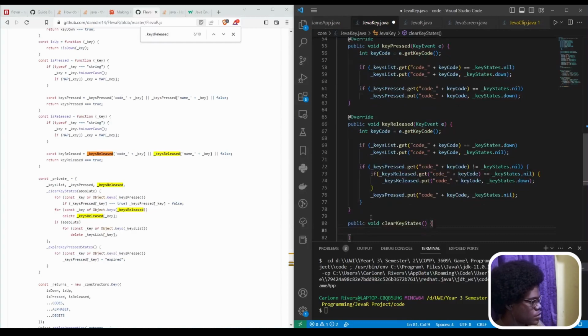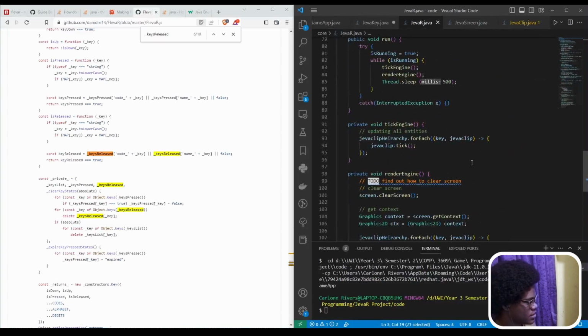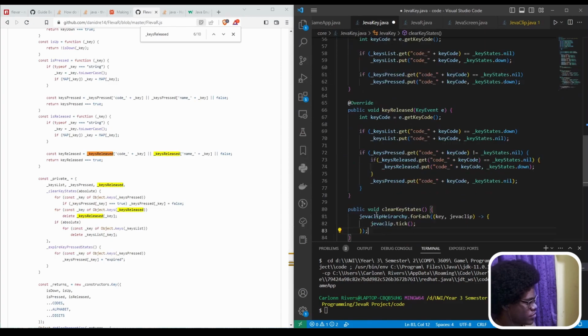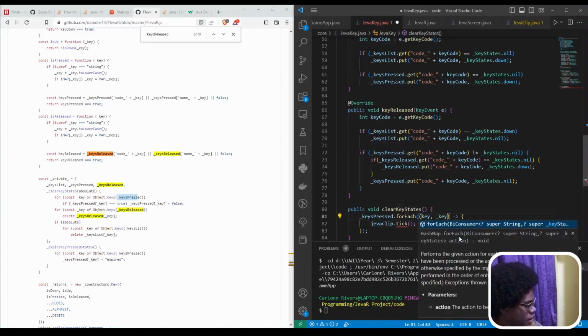And we want to loop through our hash map. Let's just go back to the main and copy this code to loop through hash maps. We're looking at all our key pressed list. So we're looping through the hash map for key pressed. And it's going to be a key.